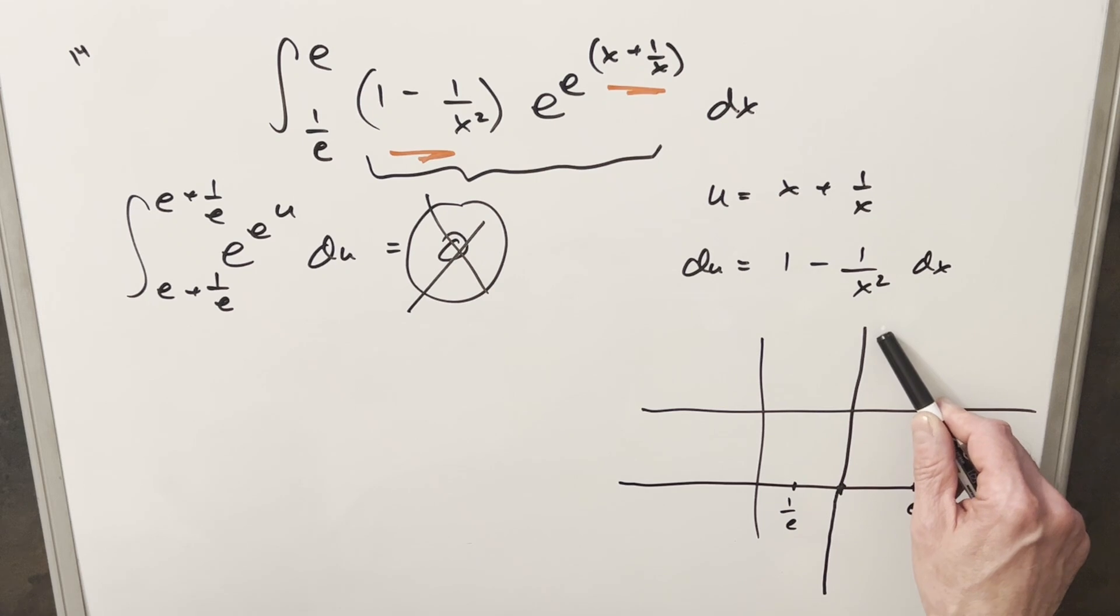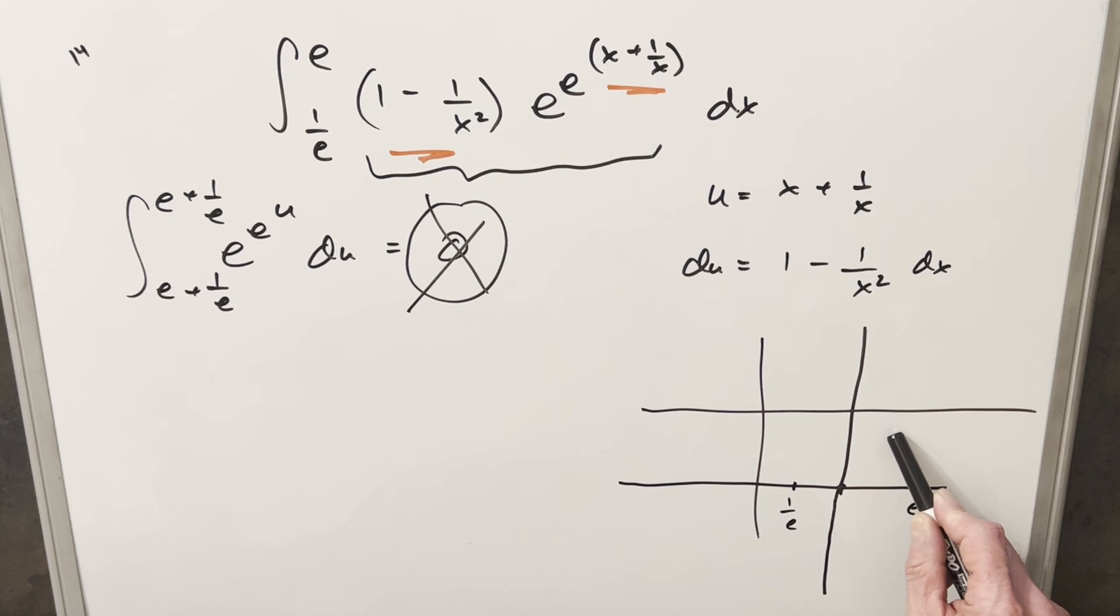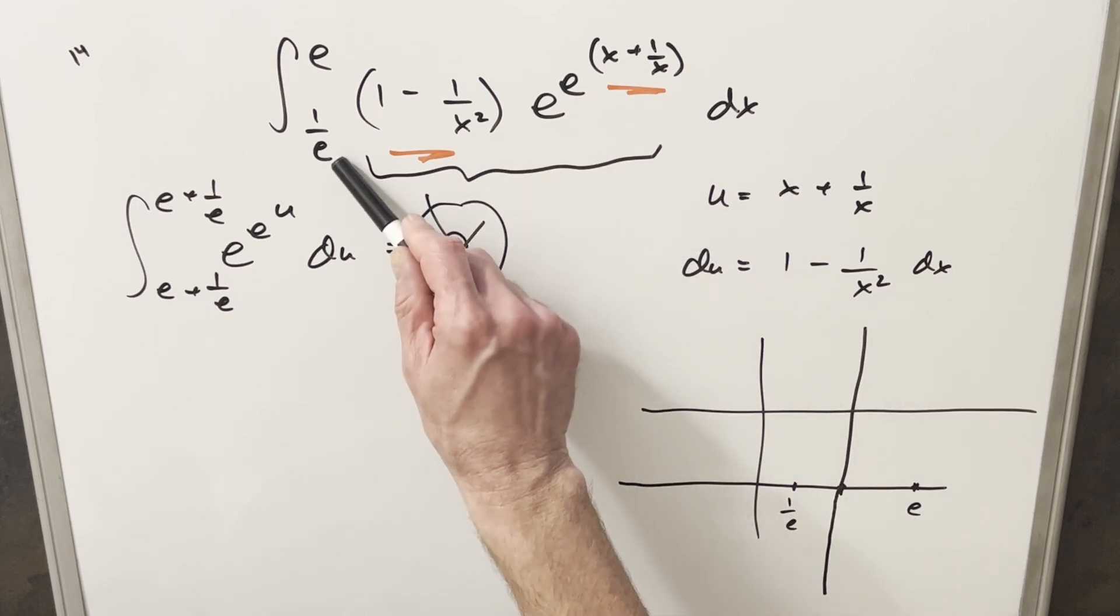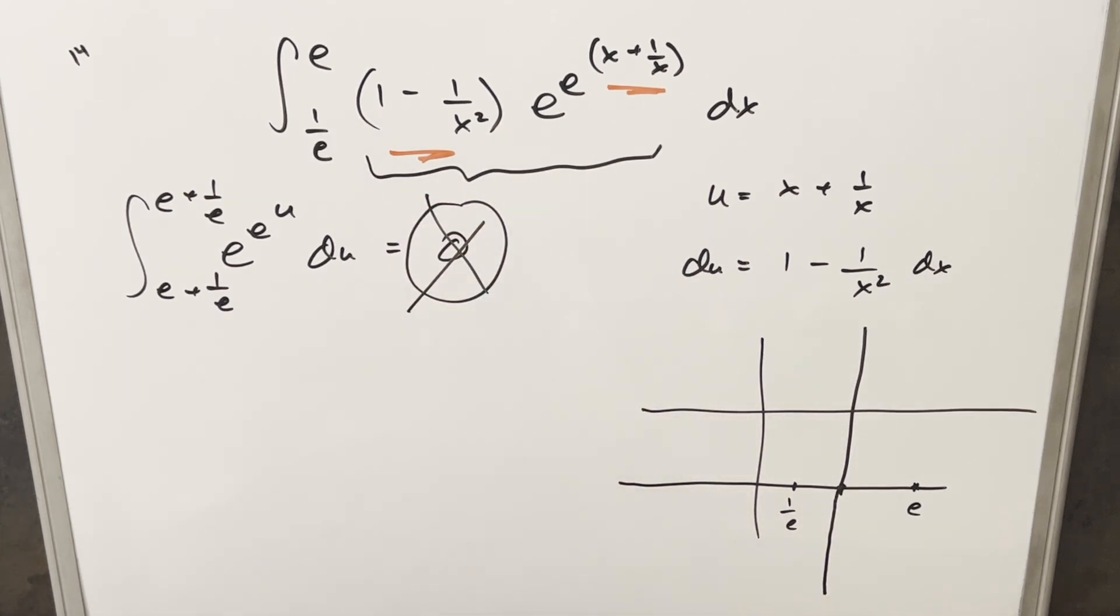How do we know there isn't a problem up at like 100,000? The horizontal line test only has to fail at one point to fail the whole thing. Now logically, I think you can look at this and see that it's increasing for all x values within these bounds. But it's a little bit like, how do I show that? So for me, in this case, I don't think I would just trust the horizontal line test. I think I want to take a derivative of this to see that it's actually increasing at all points within these bounds.